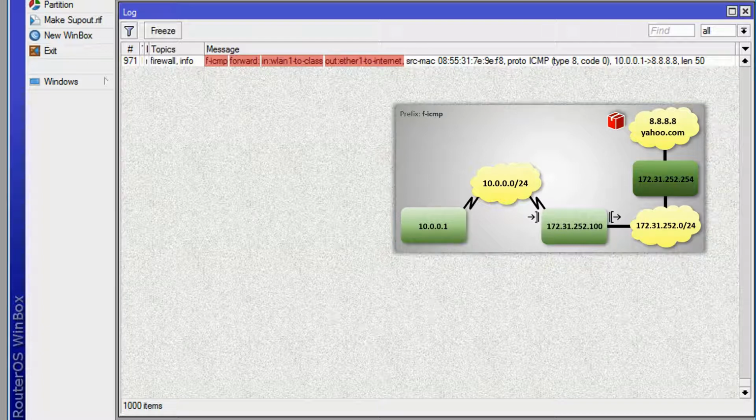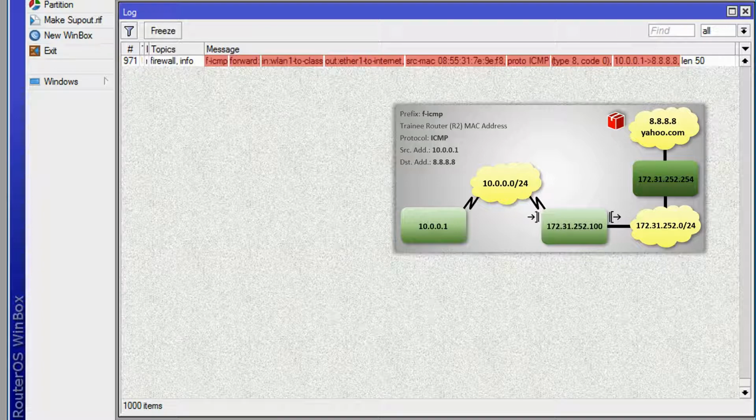After these, you have the source MAC address of the device generating the packets, namely the trainee router, and the protocol of the packets. Then, you have the message type and code, and finally, the source and destination IP addresses of the forwarded packets. This constitutes a typical example of a log entry for a firewall filter rule. So far, we have covered the forward rule chain.